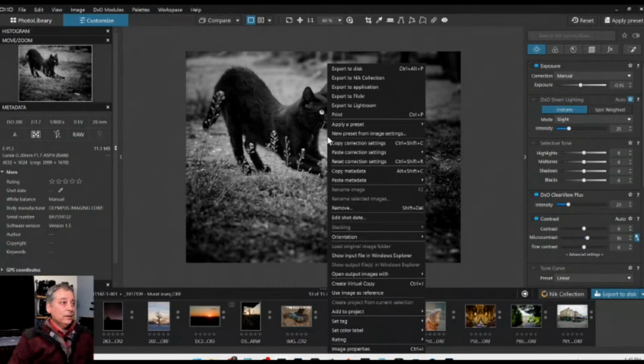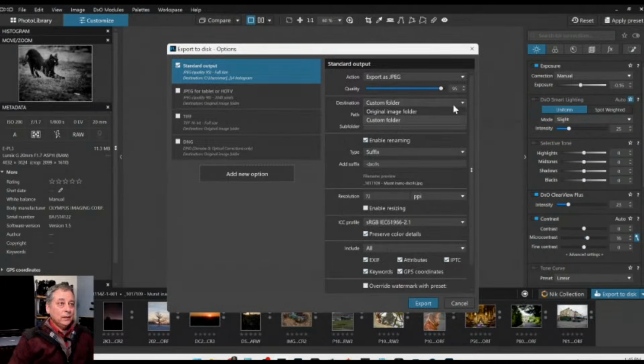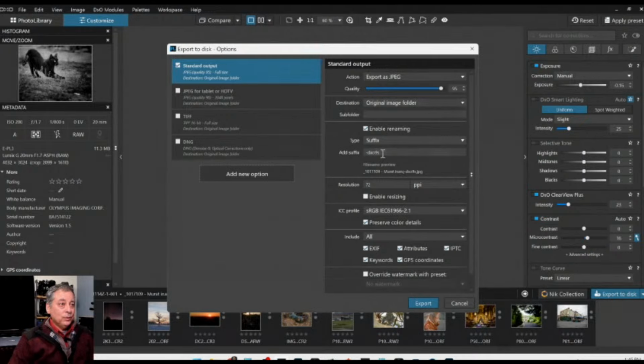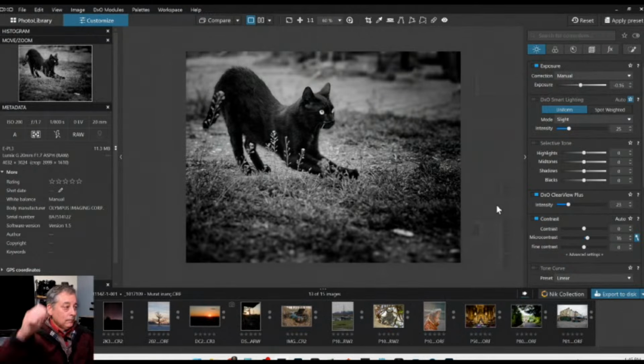I think we'll call it there. So let me export that and back to the original folder. And do export. And okay, that was pretty quick.